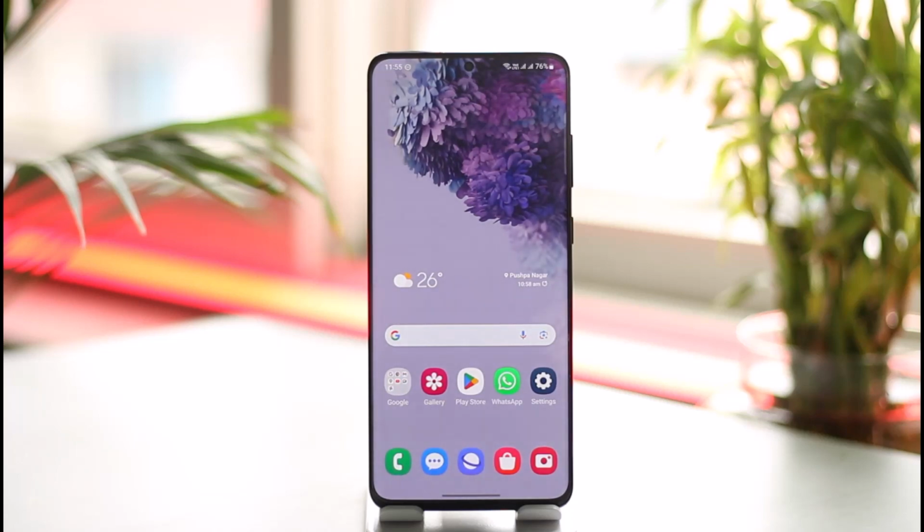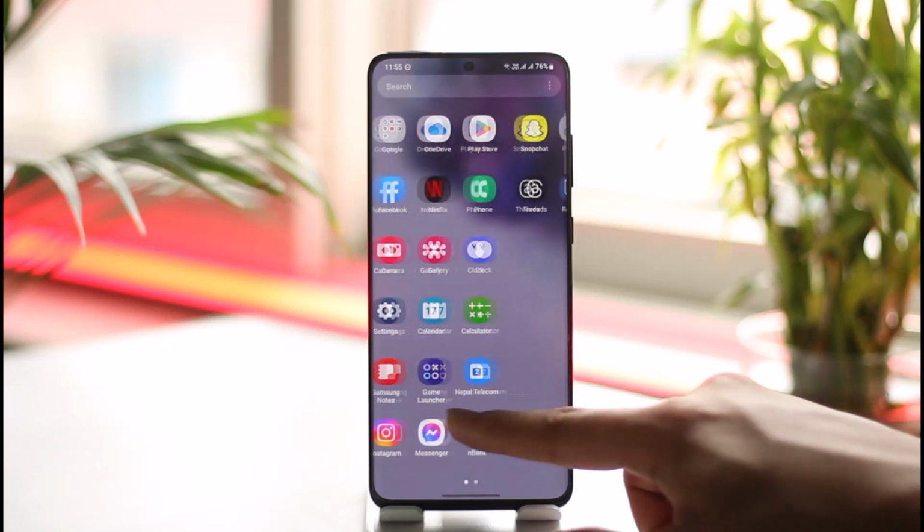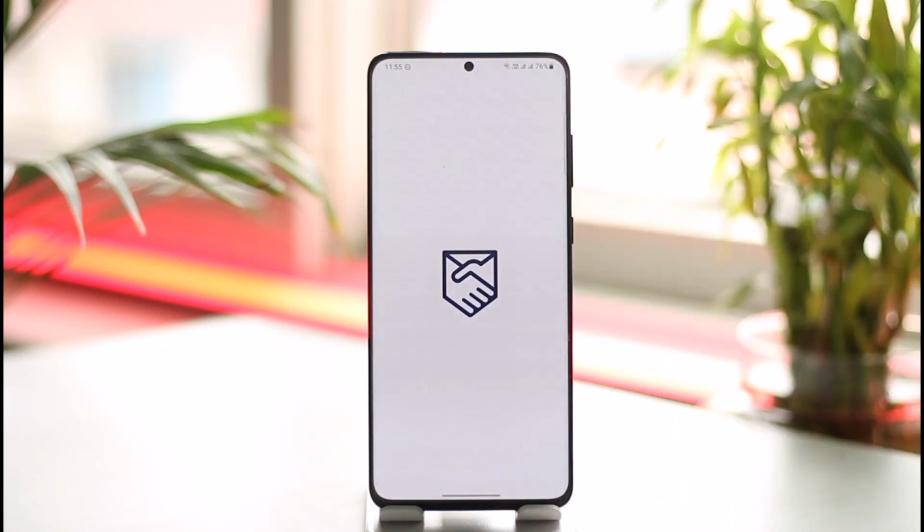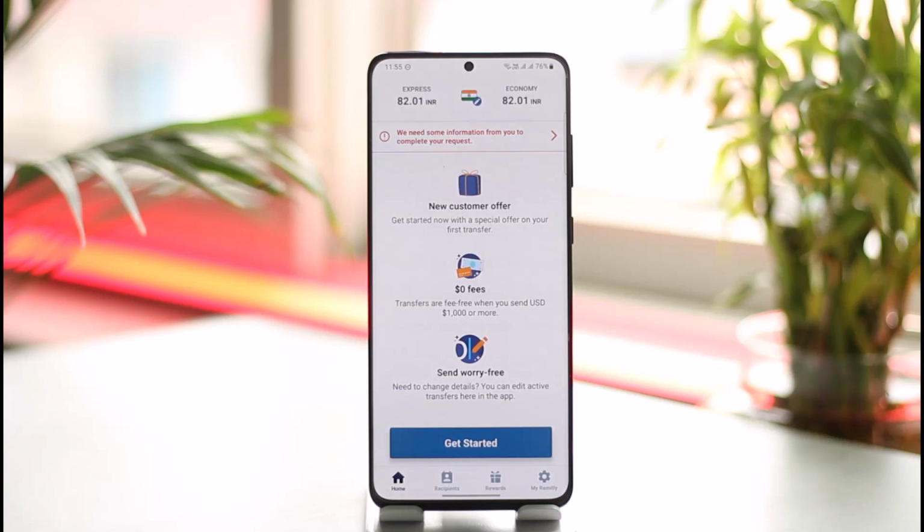In order to delete your transfer history on Remitly, let's say that you have the Remitly application, you made some transfers and there are some transfers that you don't want to see, and then you want to delete this transfer history. Well, let me tell you that Remitly does not let you delete your transfer history, and it's not only with Remitly, it is with any of the other payment applications such as Cash App, Venmo, MoneyGram, or even Remit, or any of your mobile banking application.